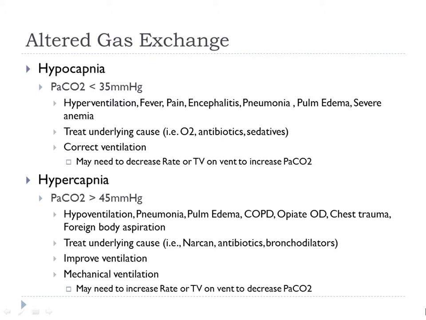Hypercapnia, here are some reasons, right? COPD is a big cause that you're familiar with. Make sure that you treat the underlying cause, especially for something like an overdose. You want to give them Narcan before you start doing a whole bunch of other things, right? Treat the underlying cause. And again, the rate and tidal volume. These settings would be increased to decrease the CO2, right? The rate and tidal volume would be decreased to increase the CO2. Makes them hang on to more of it. By increasing them, we make them blow it off more.